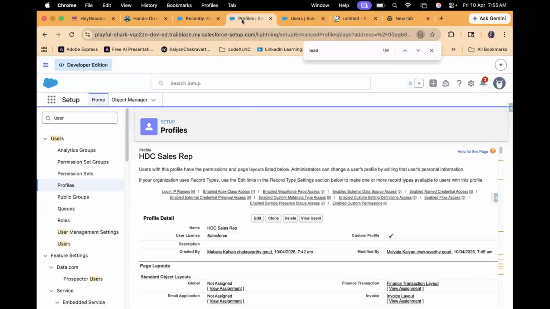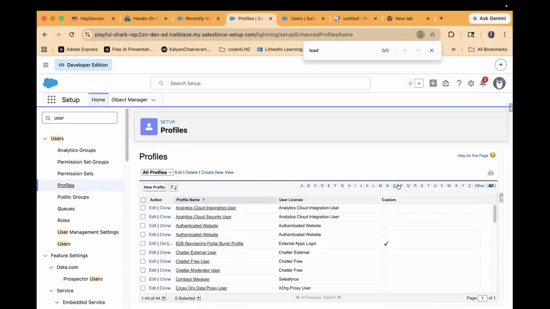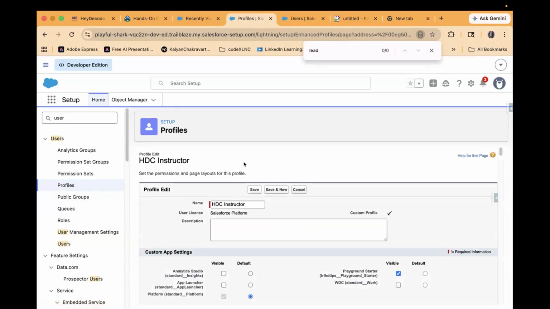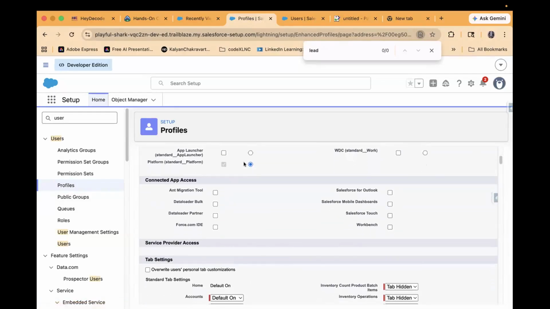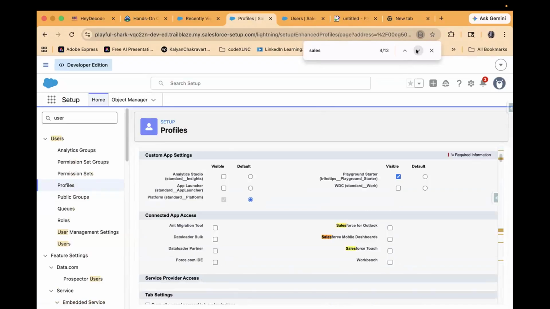Now, if I want to give you more access, what I have to do is go to profiles. In the profile, this is the profile I have given to you, right? Yes. Click on edit. Not this side, I think. One second, let me check that.